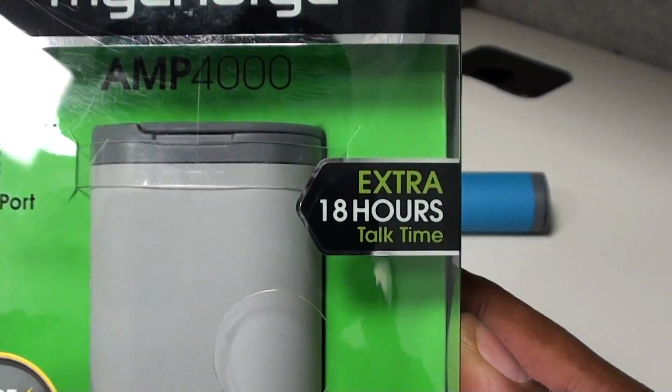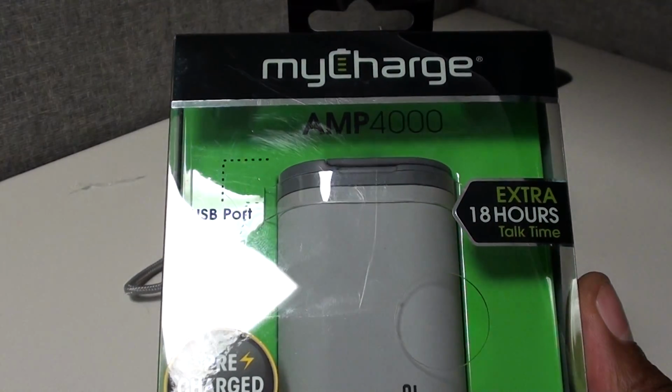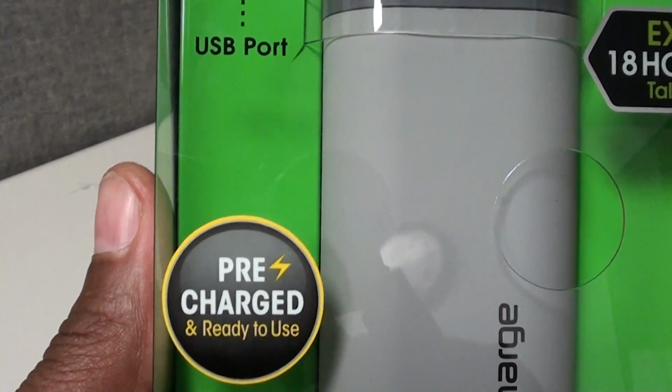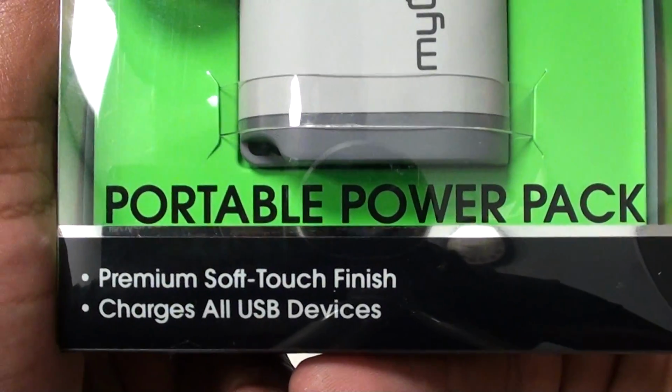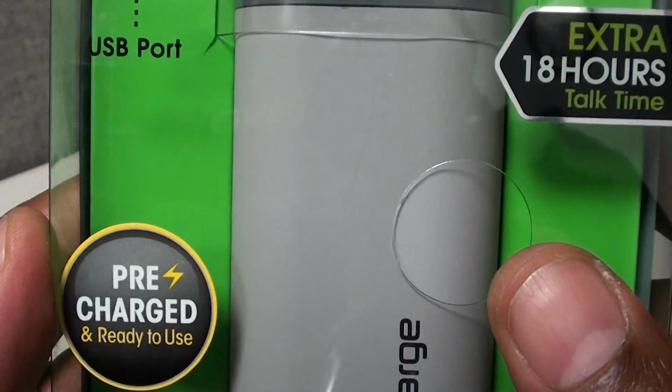All right, so this one will give you an extra 18 hours of talk time. All right, so remember the 2000, that gave you 9 hours of talk time. So this is double that. This one also comes pre-charged. Same premium soft touch finish. Charges all USB devices. Same soft finish to it.